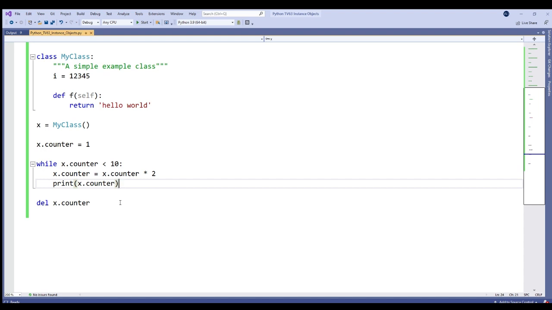You don't want it wandering around. And with that said, we're going to run the code and take a look at it. Now, I modified this a little bit from the example because the print statement was outside of the while statement, so that when it printed, it just printed 16. But I put it in the while statement so we could watch how the while goes through its thing. Now let's go ahead and run the code.